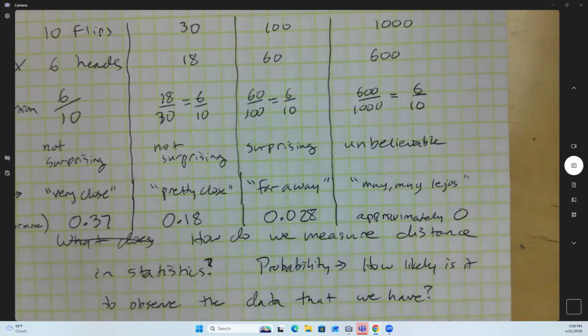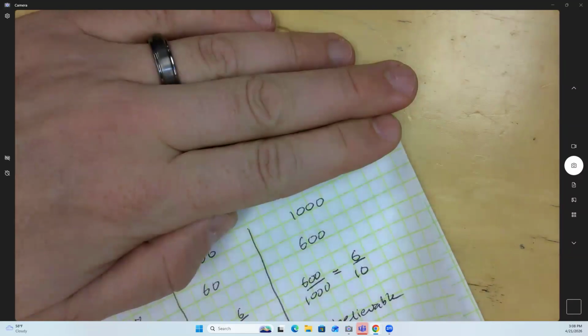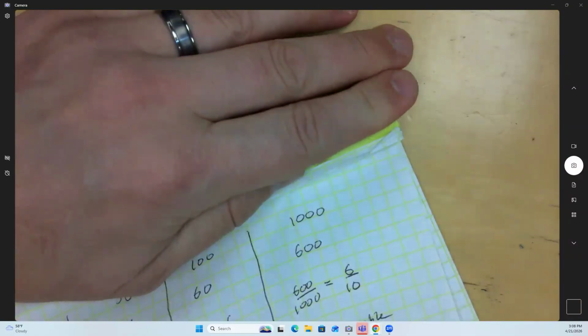Now, everything we've done so far has been with a 50-50 chance. And it's easy to think that binomial means 50-50 because it happens or it doesn't. But binomial doesn't mean the chance of a single success is 50-50. So let's do an example where the probability is more than 50-50.